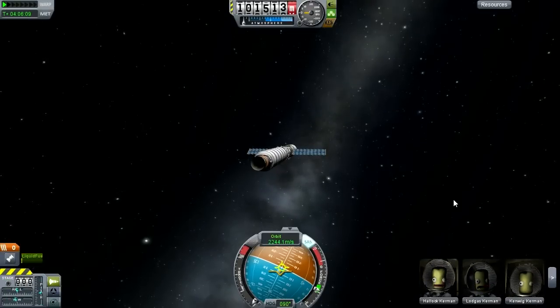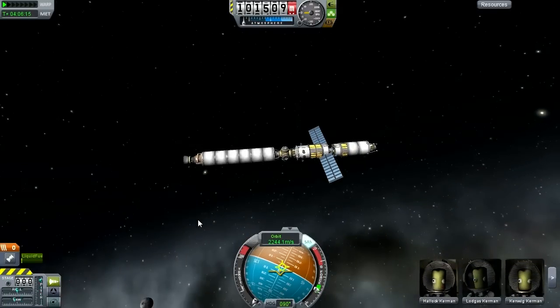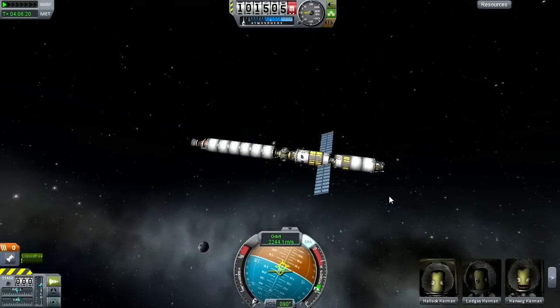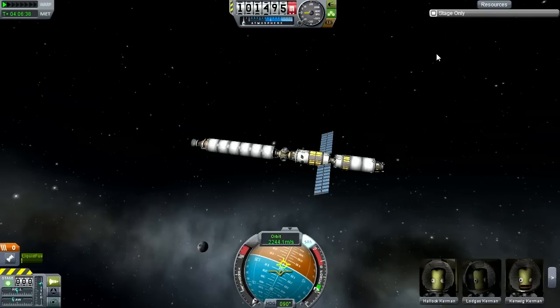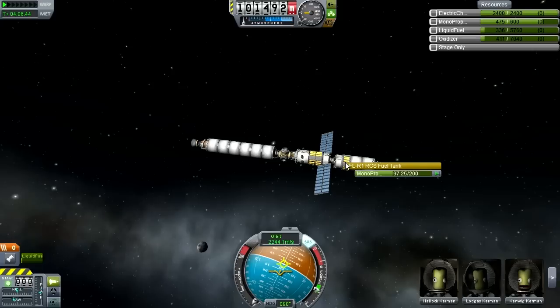Oh boy, I'll tell you what. That was the longest 4-hour mission in my life. We are docked. No mech jab, lots of patience, and a crap ton of monoprop. See, that particular RCS tank started out with 200. It has 97.25 remaining.